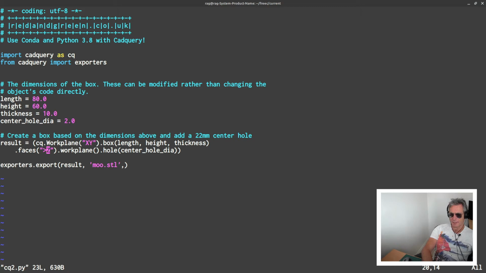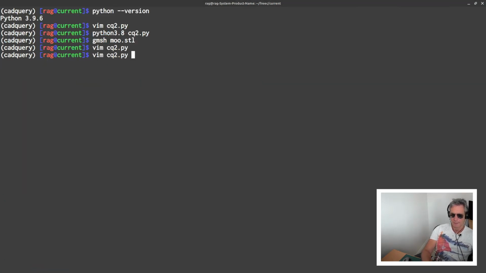Height and X, Y, Z. Height is 8, is 60. So let's do it in the Y plane. So replace Y. Run it again. And this time the hole should be coming through from the sides rather than down from the top.